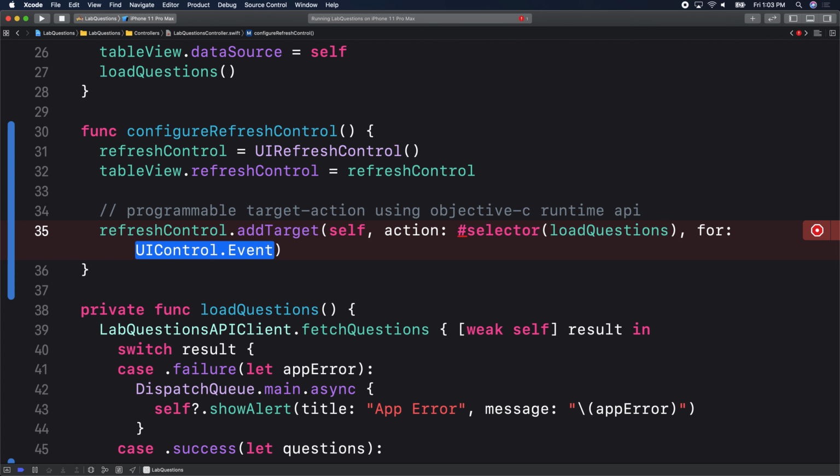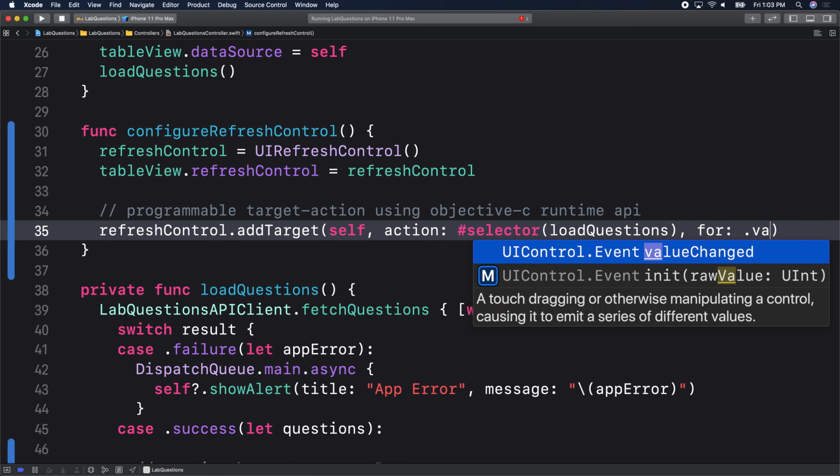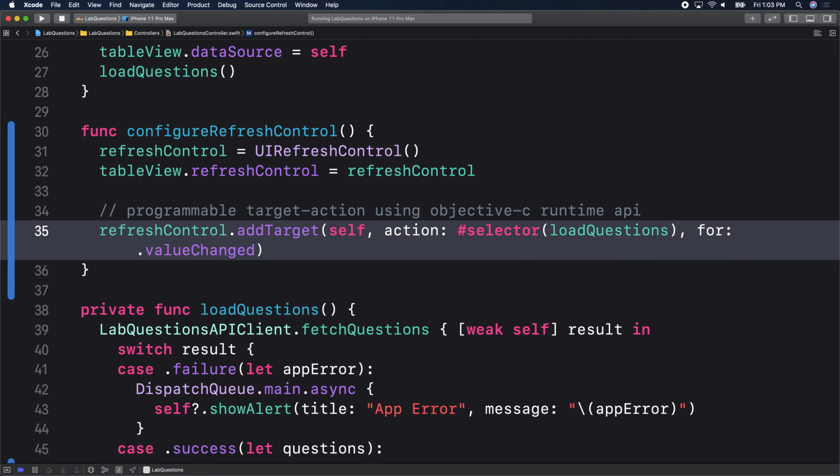And what is the activity that I do? Anybody know the activity? What's the activity? The activity on this particular refresh control is value changed. Very similar to your slider, your stepper, the action that happens is the value change. When I go from 0 to 0.1, call this function. Oh, not even call this function, but do something. Anytime I change the value, do something. The value of the refresh control is when it's activated. Yes, very similar to that. With a button, it will be touch up inside, but the refresh control is not a button.